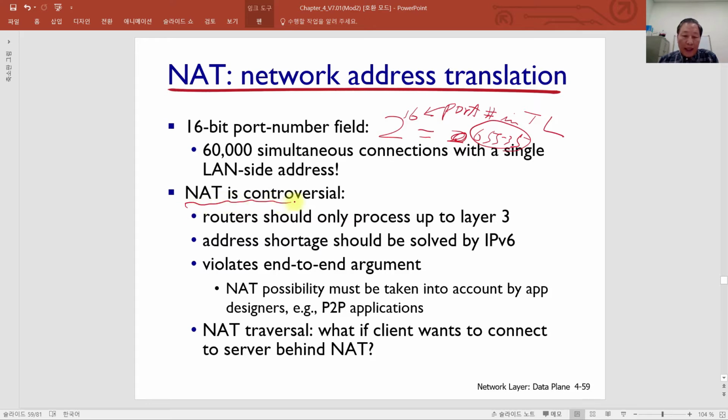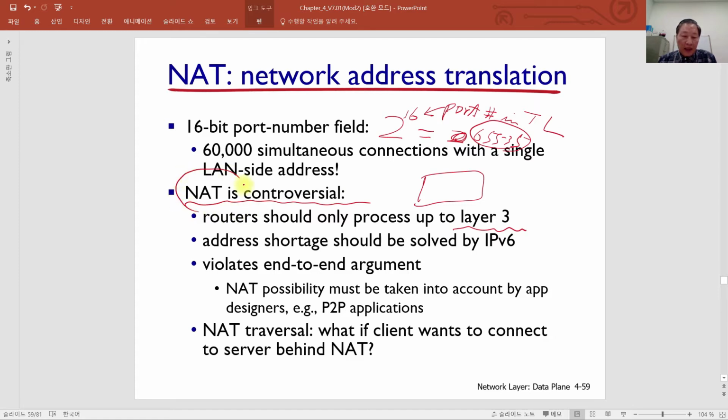NAT is arguable, controversial. Routers should only process up to layer 3. Let's think about our definition of each layer's functionality, and that is modular design. And the network layer function should be confined to layer 3.